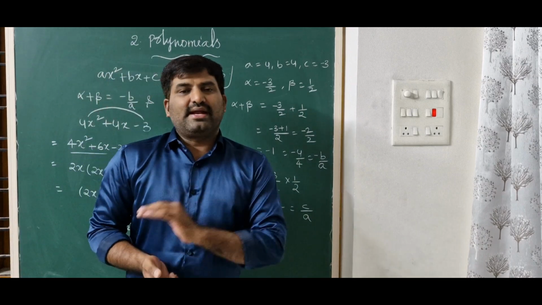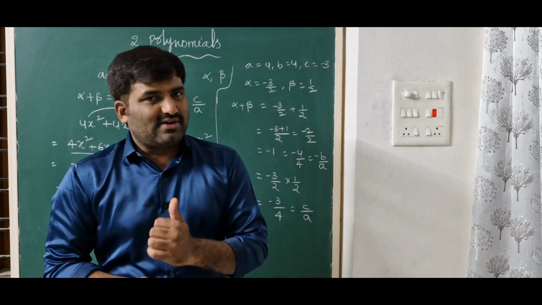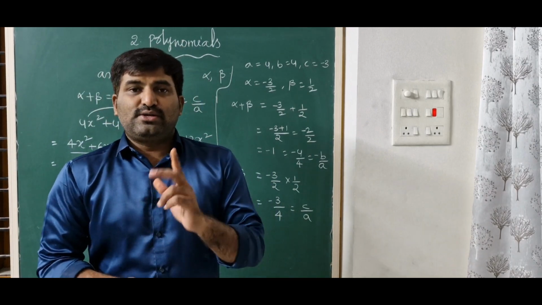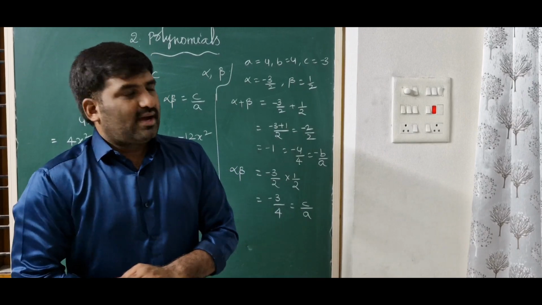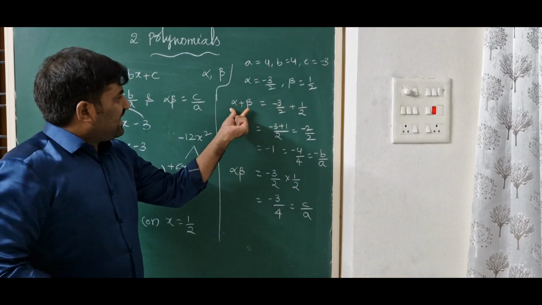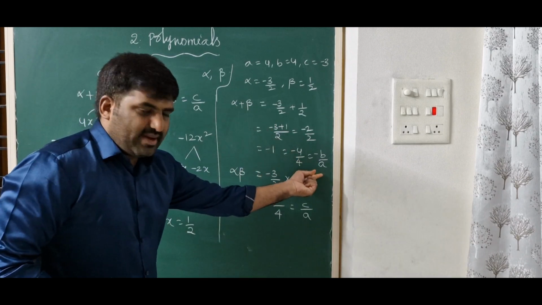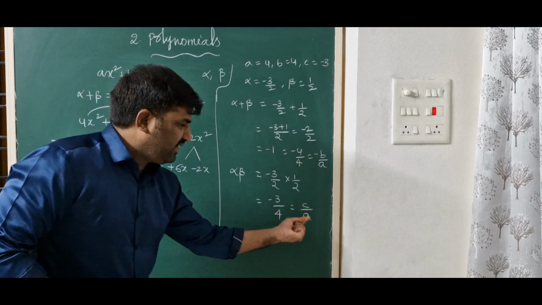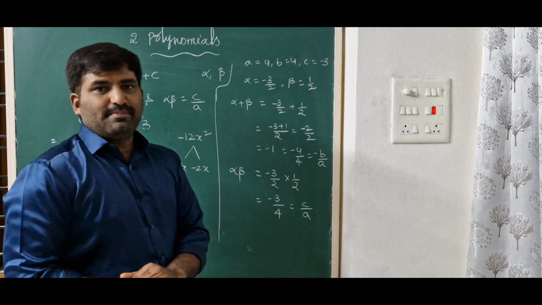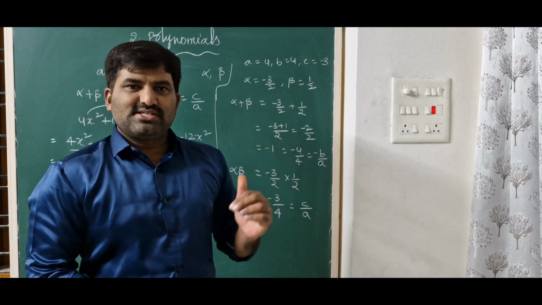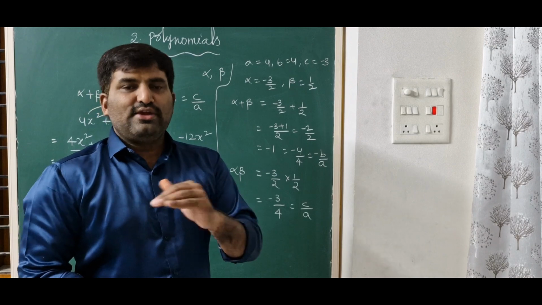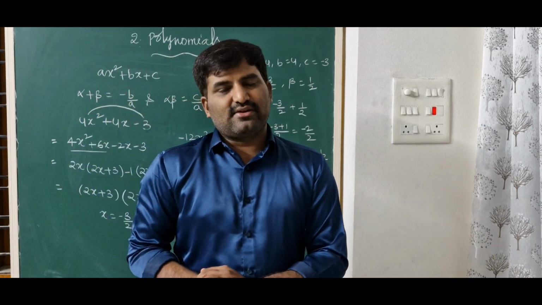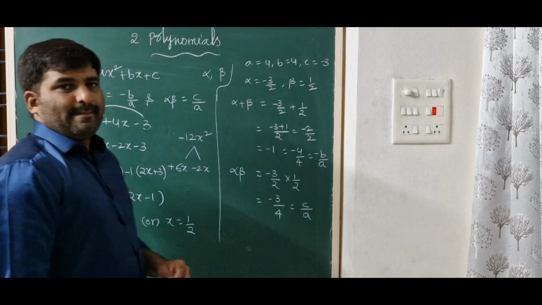For getting 3 out of 3, first you need to take the quadratic polynomial and find the two zeros of the quadratic polynomial. For this you will get 1.5 marks. Then take the sum of zeros and prove it is minus b by a, and take the product of zeros and prove it is c by a. This is one more important concept in this chapter, and it is also a repeated question. Once you practice this type of question, you already have these questions in the second exercise. Take the questions and practice.